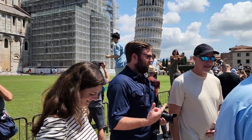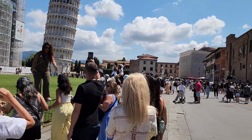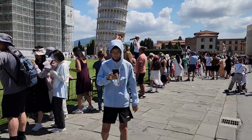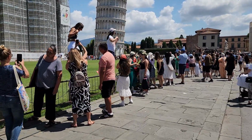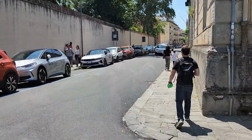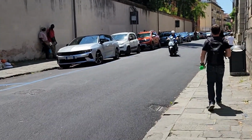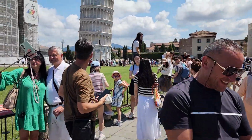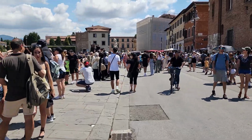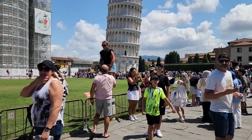There's some construction going on over there. Oh, there we go. So when we parked here, there's the parking scam here. What will happen is a few brothers from Africa will be showing you into a nice parking space, which is free and near the tower, but then they'll demand money from you, and if you don't pay them, they'll damage your car. So it's always good to maybe park 1 or 2 kilometers out, and then you don't have to worry about that. They tend to congregate within a kilometer.